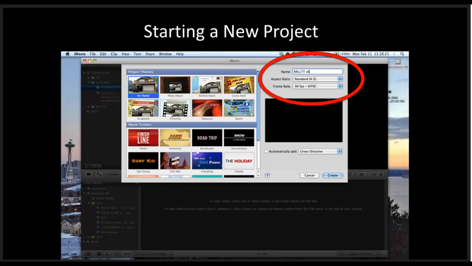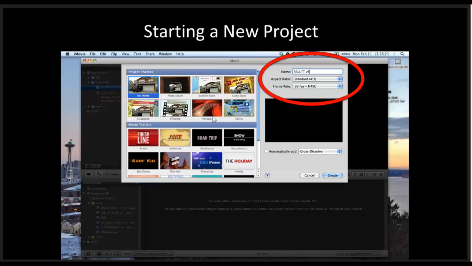The next step, it asks you to name it, of course. We're making one about the rights and responsibilities of landlords and tenants, so that's why I got this RRLLTT. It only gives you two options on the aspect ratio. You can change it later, but there's just a standard, and then a widescreen, and then the frame rate.